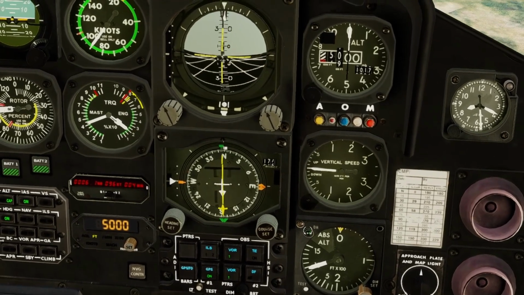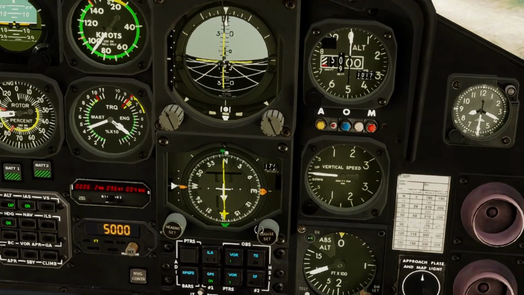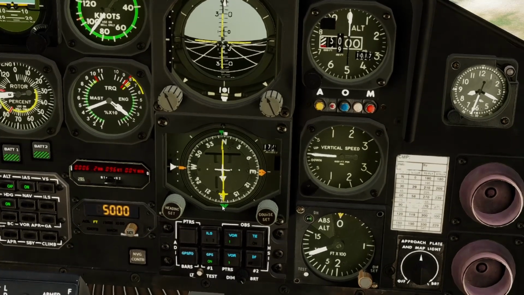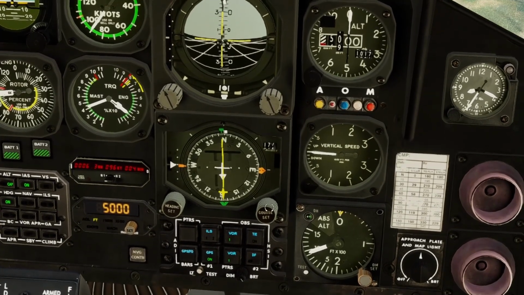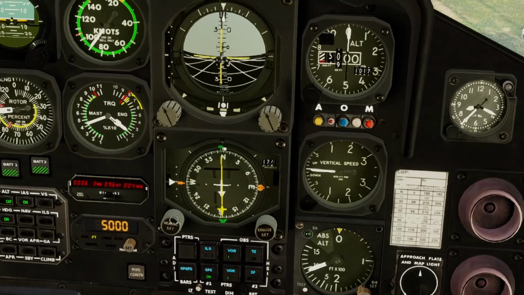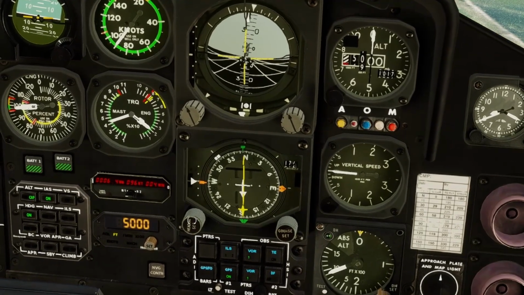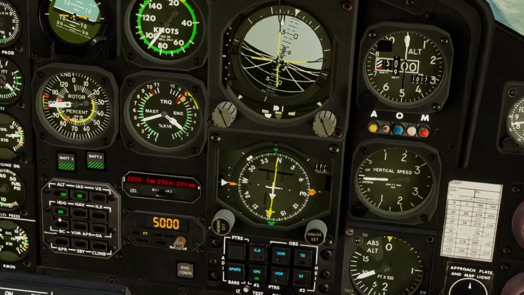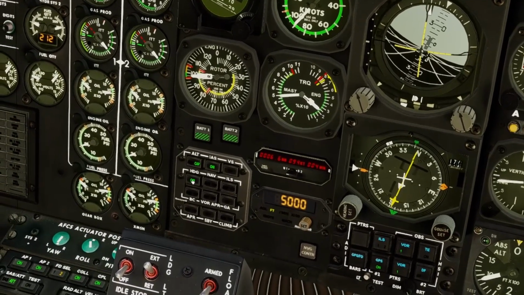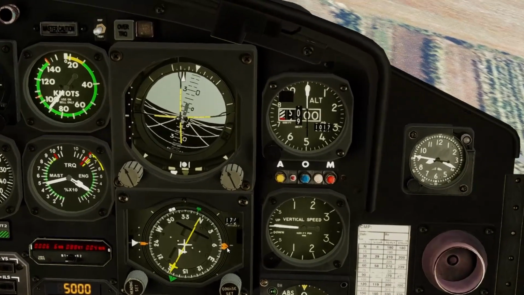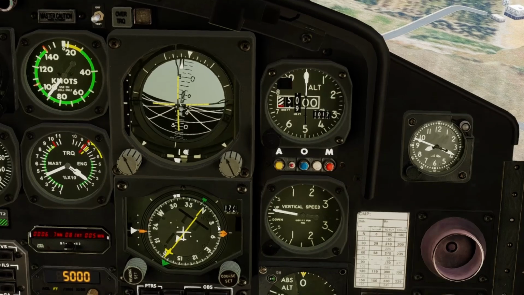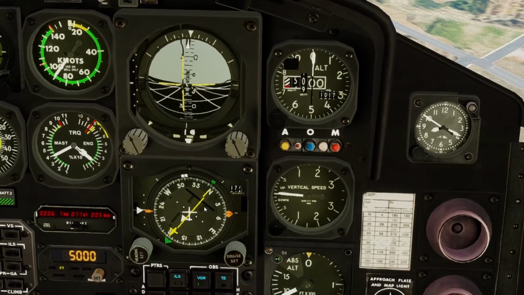Now in this helicopter, what helps is that I have also a bearing indicator, the green one. Just for training purposes, I'm still on heading mode, by the way.